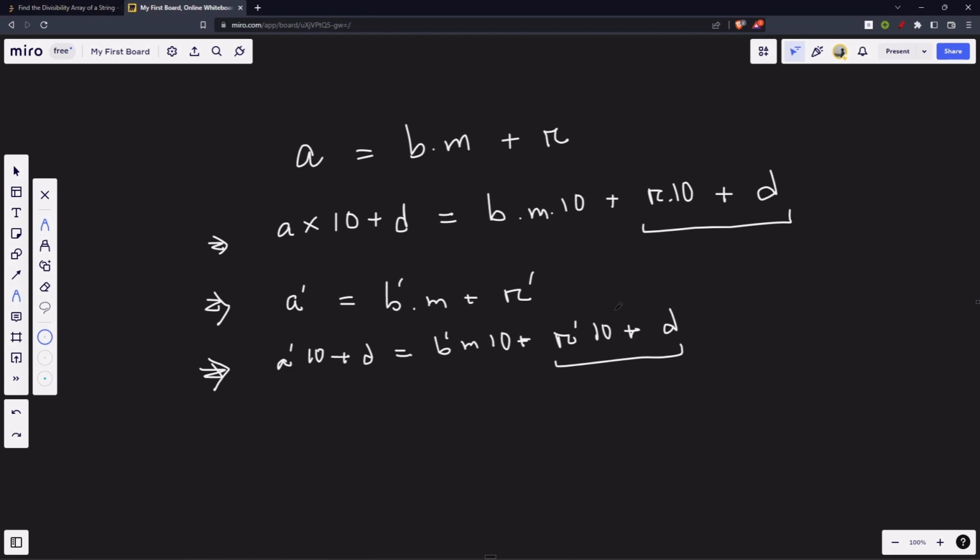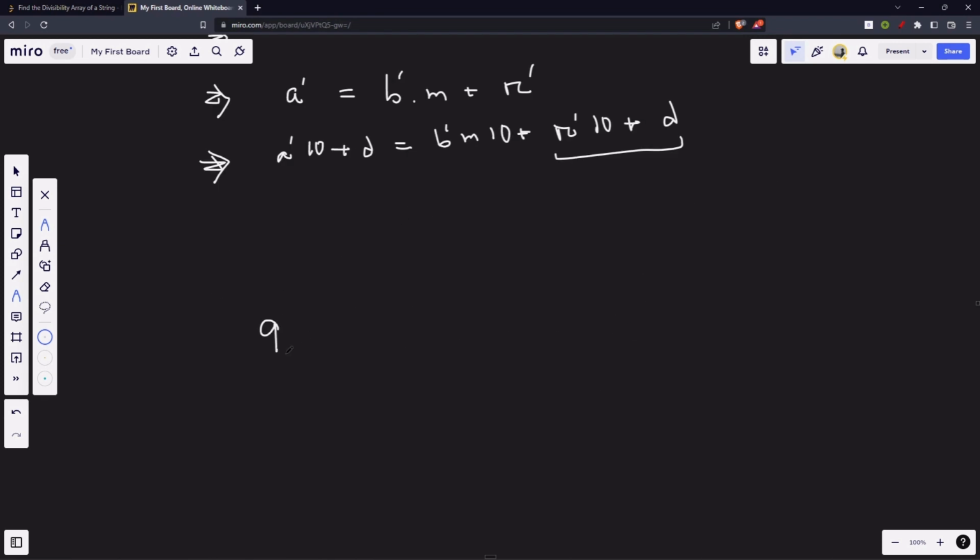Say we have this number, say 9. 9 is divisible by 9, right? Now when we add 9 to it again, it will again be divisible by 9. Then let's say we add 5. It is not divisible by 9, right? This would be the remainder. Now let's say we add 4.